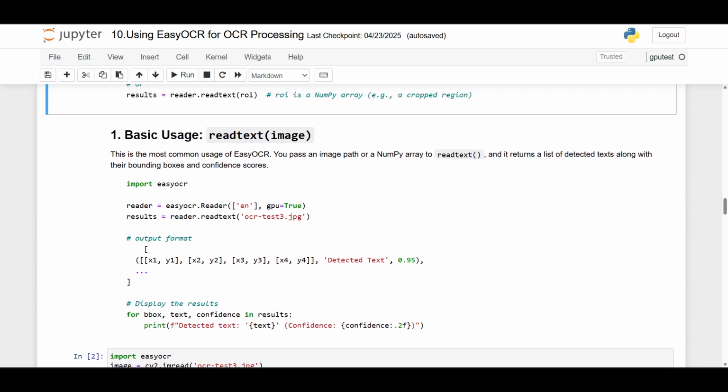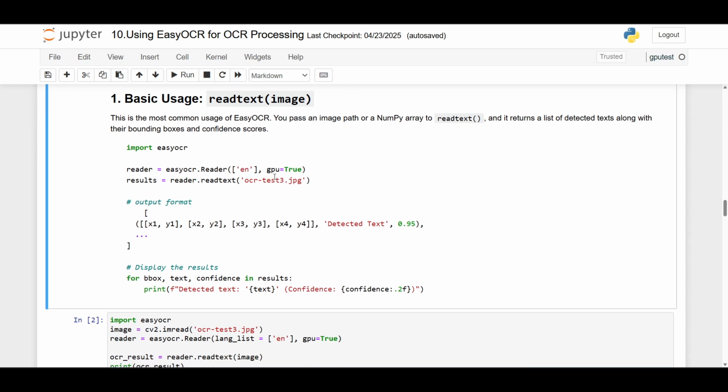The first thing is the basic usage, where the only parameter is the image itself. This is the most common usage of EasyOCR. You pass an image path or a NumPy array to readtext, and it returns a list of detected texts along with their bounding boxes and the confidence score. So we import the library and create the reader, and then use the readtext method.